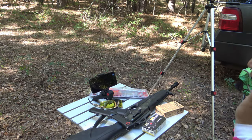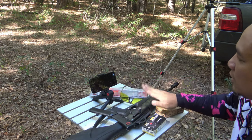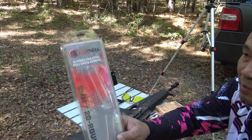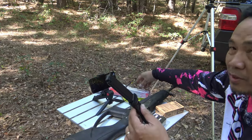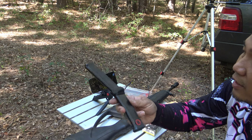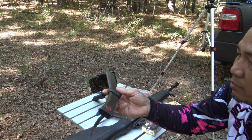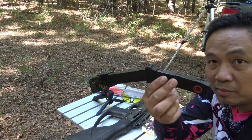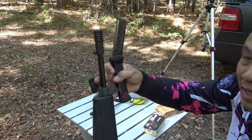Okay guys, so dala ko ulit yung Hi-Point 995 carbine. May bago ako: yung Red Bull 20 round magazine. Kasi alam niyo naman, 10 rounds lang ang magazine ng ano, pero yung Red Bull nagproduce sila ng 20 rounds. Para siyang boomerang. Okay? Plus, naglagay ako ng muzzle brake.